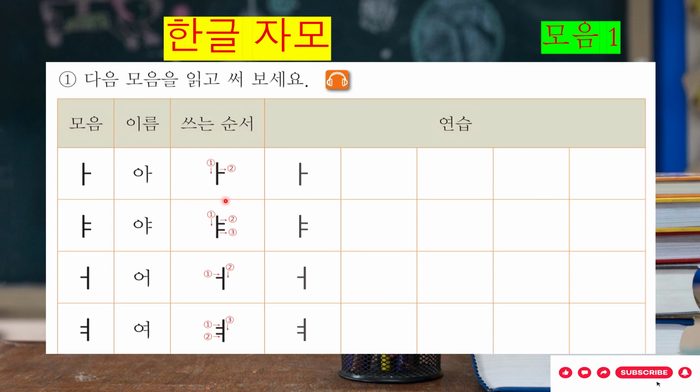As you can see, there are two strokes: from top to bottom and then left to right.